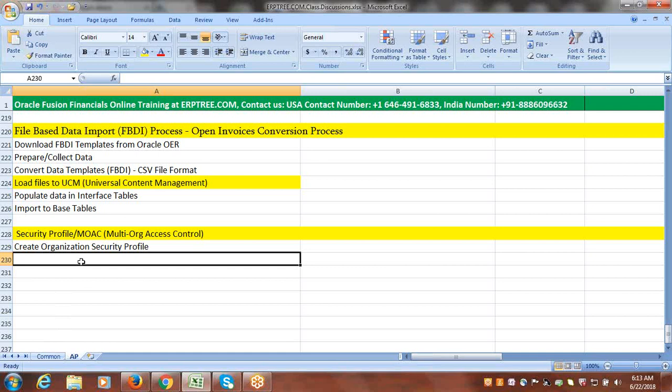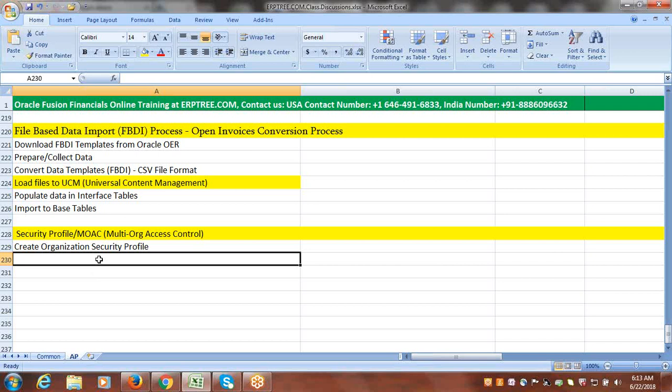The next task is we have to assign the security profile to a role. In EBS we do the same. In EBS we create a security profile, then we assign the security profile to a responsibility by using the MO security profile option. But here, we assign it not to a responsibility but to a role, and not by using a profile option; we do a direct assignment.